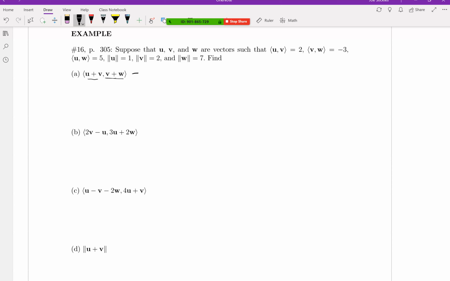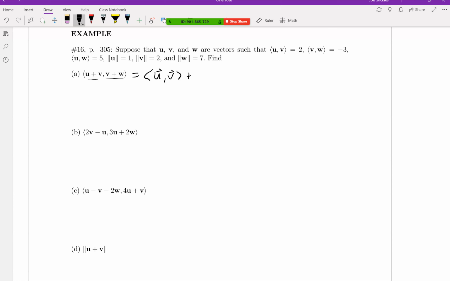So essentially what we get is something that looks like what you do when you FOIL, like you did back in high school algebra 1 when you first started learning how to FOIL. So you get a first idea here. This will be the inner product of u and v.